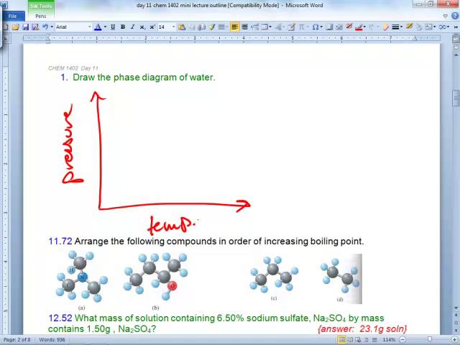And remember you had to label 2 points. What were those points called? Critical point and triple point. Okay. So you remember how to draw this thing? You had to label solid, liquid, gas, the curvy thing, pretty much a Y, right? And then for water, did it go like this, or did it go like that? The first one. It goes back. It's the only compound that does that, right? So label your triple point, your critical point, then you have to put in the solid, liquid, and gas.